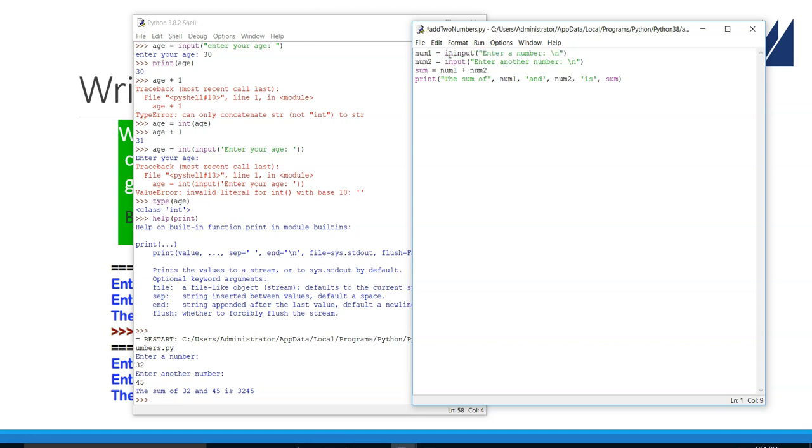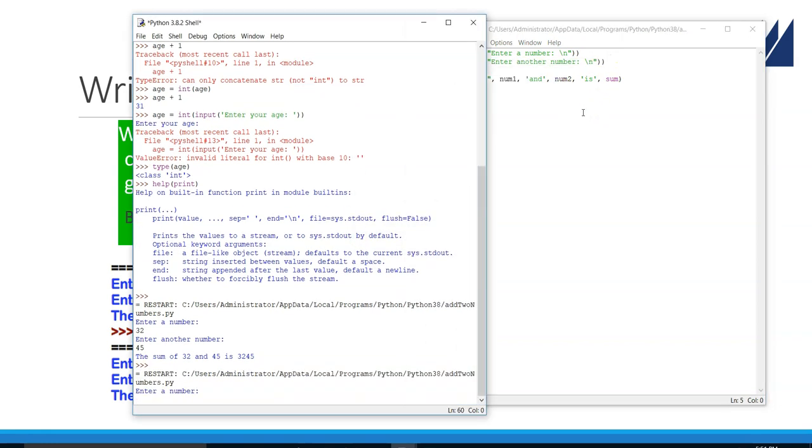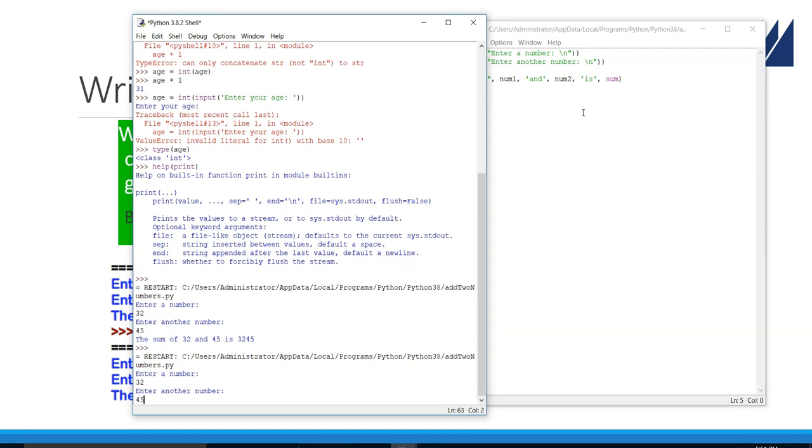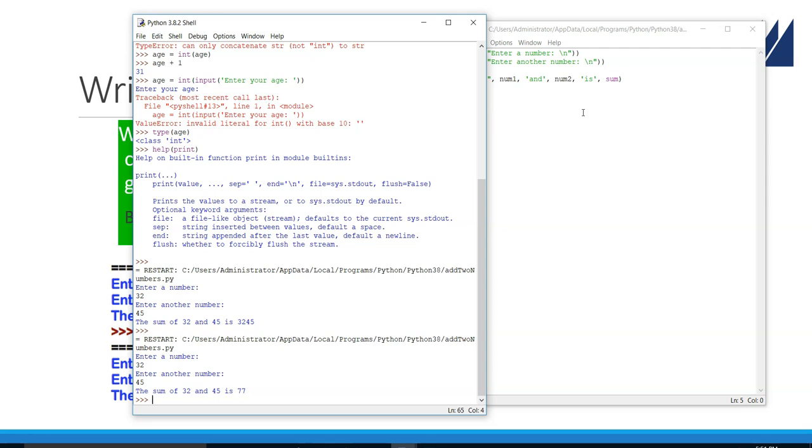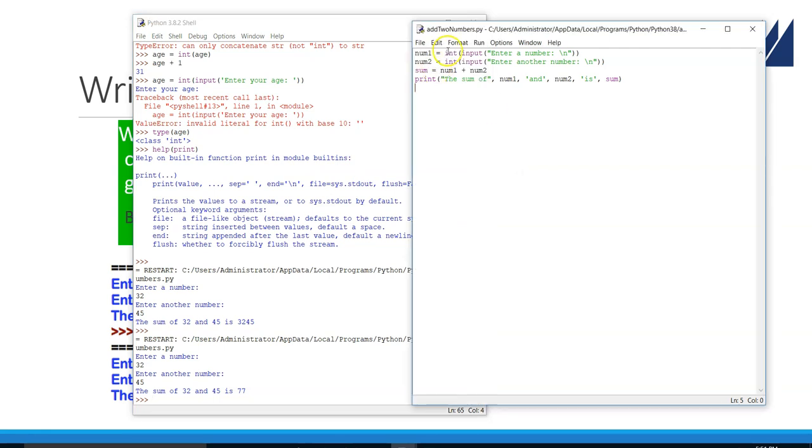So to fix this problem, I'm going to say int, or string basically, and then put all this input inside it, and then the same thing over here. I'm going to say convert this to integer and convert this to integer. Now let me run the program again and let's see what's going to happen. Let's say 32 and then I'm going to say 45. It gave me 77, and that's correct. That's the correct answer. Okay, so be careful when you read in the integers, convert them. Do not leave them as is because they will be treated as strings.